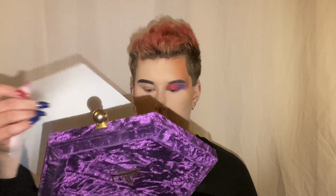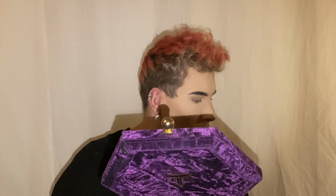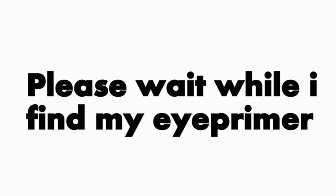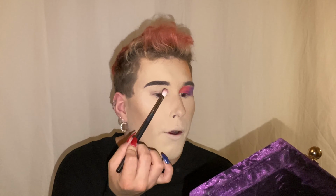I am going to start off with the Jeffree Star Bloodlust palette, and I am going to use the shade Blood Queen, which is this right here, on a Morphe M433 brush. Now, I also wanted to talk to you guys about what I have been doing for the past months that I've been away. Popping that on the inner corner.